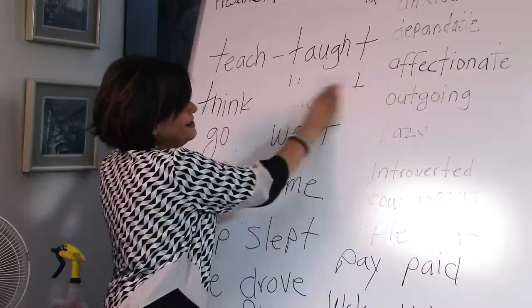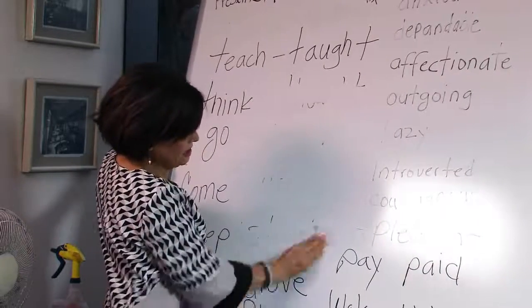Actually, we are talking about the irregular verbs. We know the present and past. But like 3 hours ago, Ramon and I were talking about the verb think. He asked me, what is the past of think? And I said, thought. Oh, you put a U in there. Yeah, in the pronunciation, many times we confuse it or we don't know exactly how it is. Yeah, it's thought.